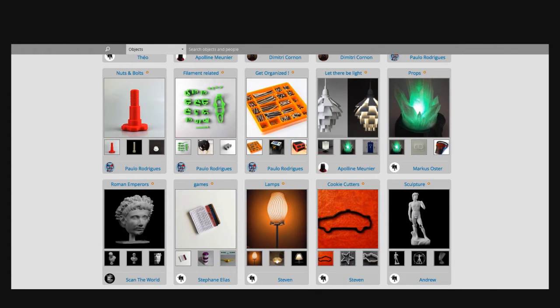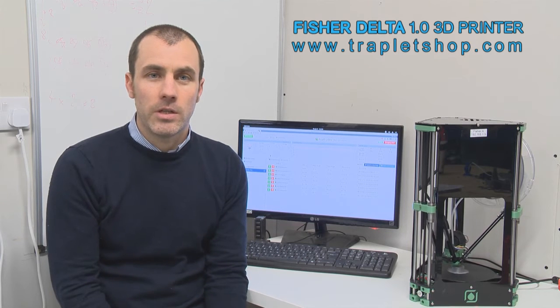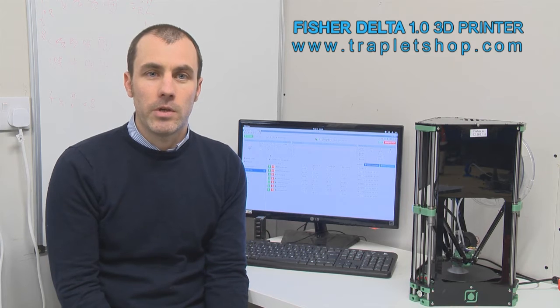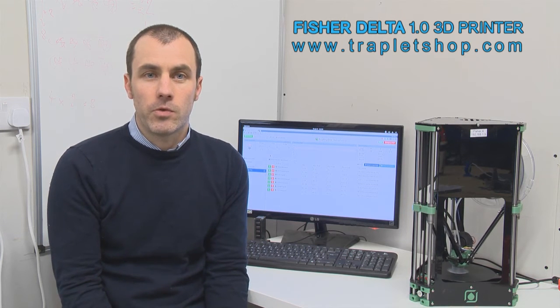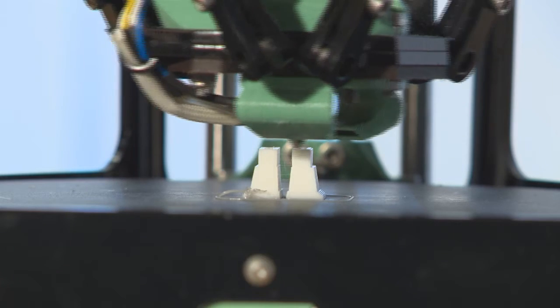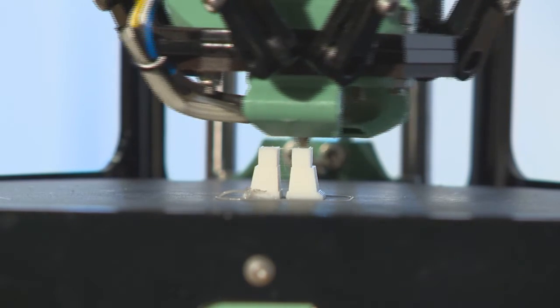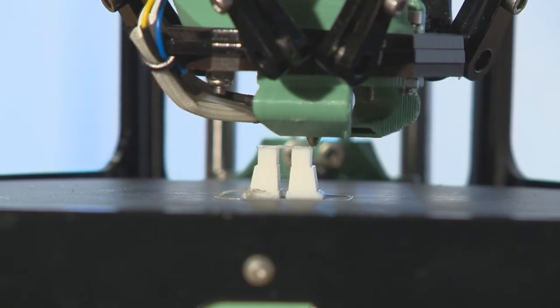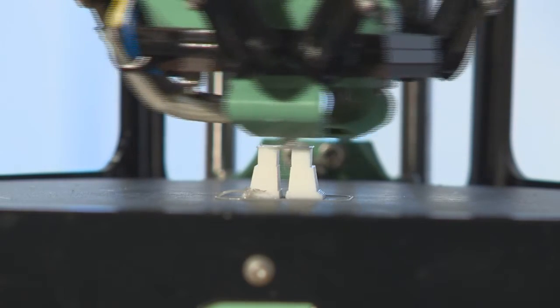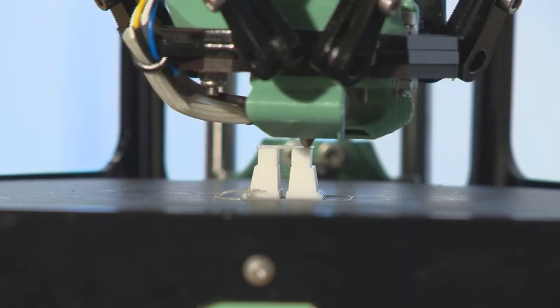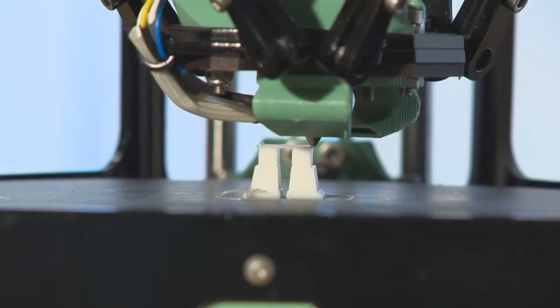Another option, of course, is to design your own parts. And this is really where 3D printing comes into its own as part of a development process of creating new things. The machine can print very complex structures. In fact, complexity is free with the 3D printing process because you only pay for the material you deposit. So you can create internal features and structures which you couldn't do in any other way.